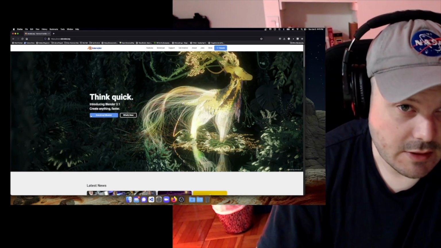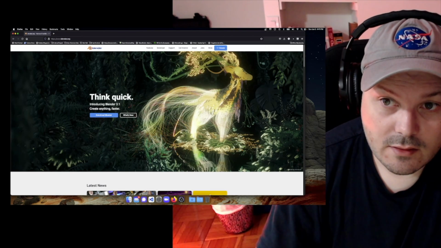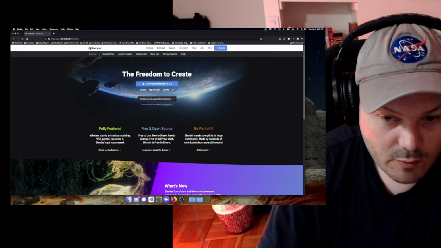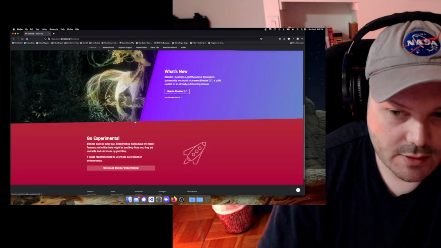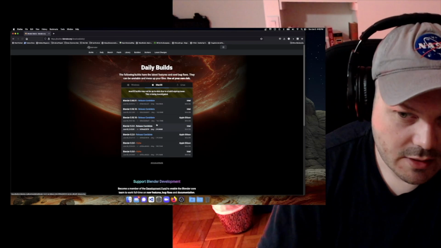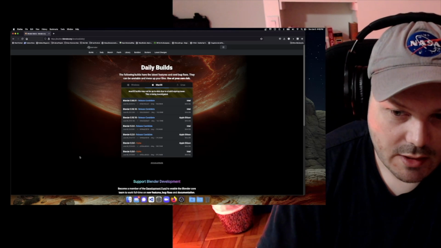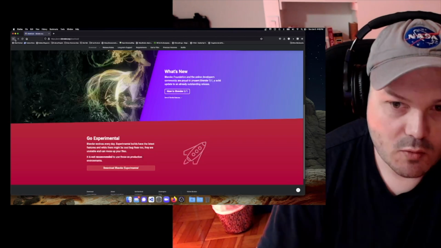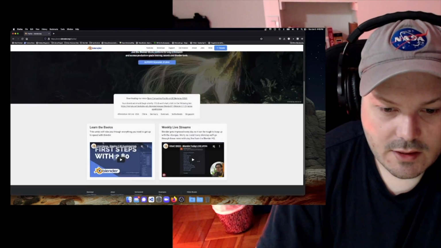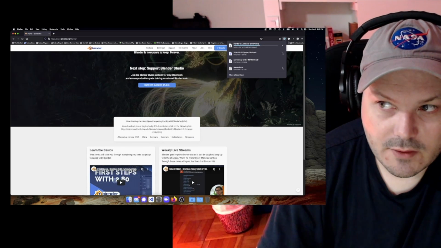So in order to download the software, you need to go to blender.org and go to download, and you can download the latest normal version. Now, depending on what kind of computer you have, you may need to download the experimental version, which is down here in the red. I'm currently using the latest release candidate for Apple Silicon 3.2, and that enables me to use some more of the graphics features. If you were to download this normally, it can actually identify the version of your system and get the correct download set up for you. Oop, cancel that.